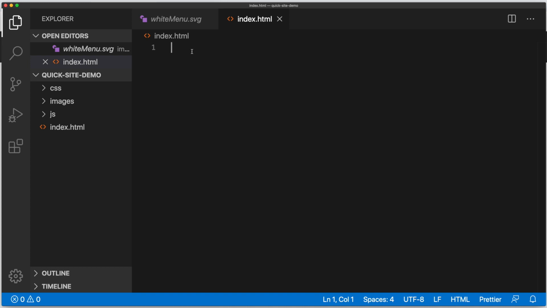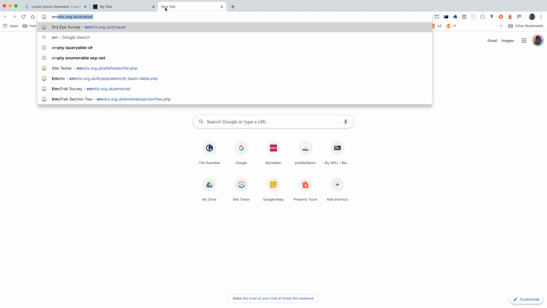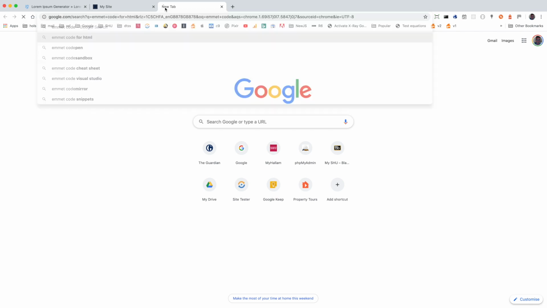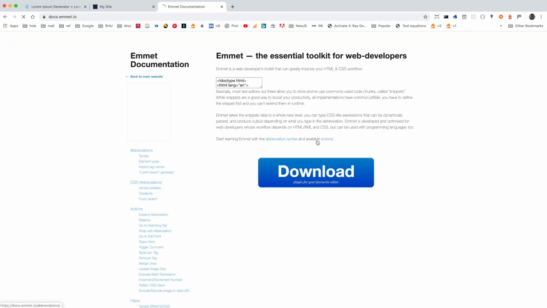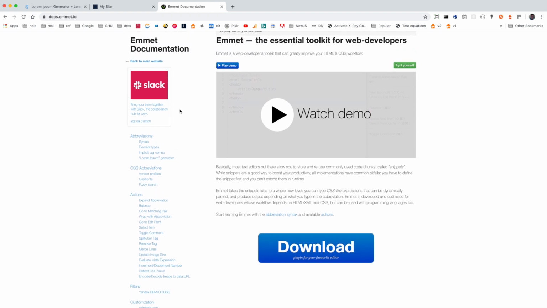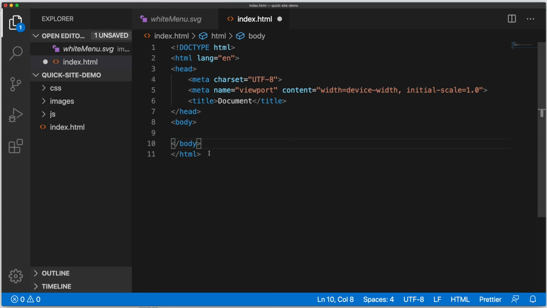The beauty of Visual Studio Code is it has something called Emmet installed. If you've not come across Emmet, have a little Google for Emmet code for HTML. There are some little cheat sheets and stuff that you can find, but there's all kinds of abbreviations for writing super quick code. I'll flag these up as and when I use them. This is the starting one. If you put in an exclamation mark, it's going to tell me this is an Emmet abbreviation, because when I hit tab, it automatically puts in the bare bones of a HTML document there for me.